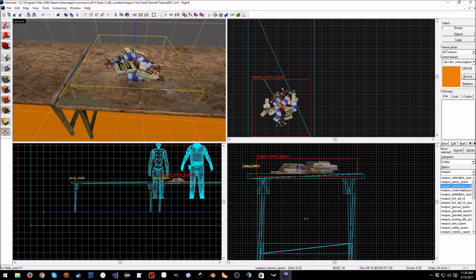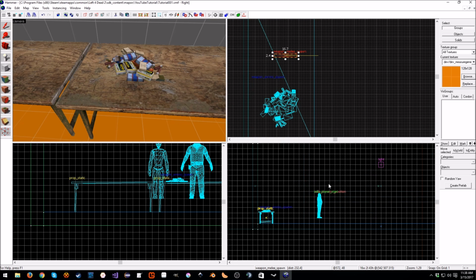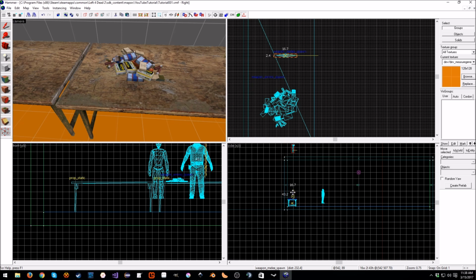And we have the auto shotgun spawn, we have the first aid kit, gas can, the grenade launcher. We can do a normal item spawn, a melee weapon spawn. You know, let's put in a melee weapon spawn. Just hit enter. And this puts in an axe. And I have no idea where it put it. Ah, of course it did. Put it way up there.